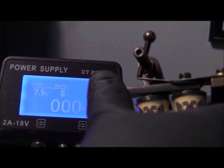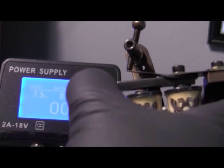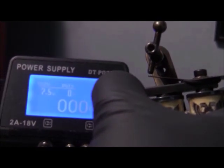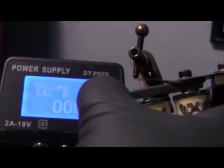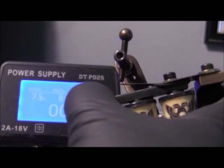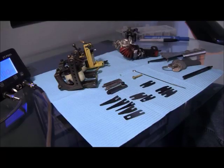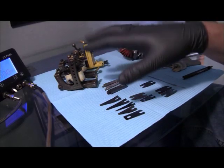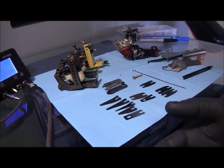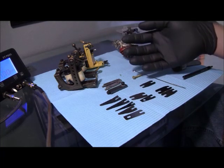If it is lower, that means your armature bar is down more than it is up. If it is higher than 50, it is up more than it is down. So it lets you know that your machine is running smooth. If it's around 50 to 55, that means your machine is running evenly. I like a smooth running machine, so that's where I set mine. So if you ever want to look at a tattoo machine and see whether or not it's a liner, shader, or color packer, you need to look at all of those things.